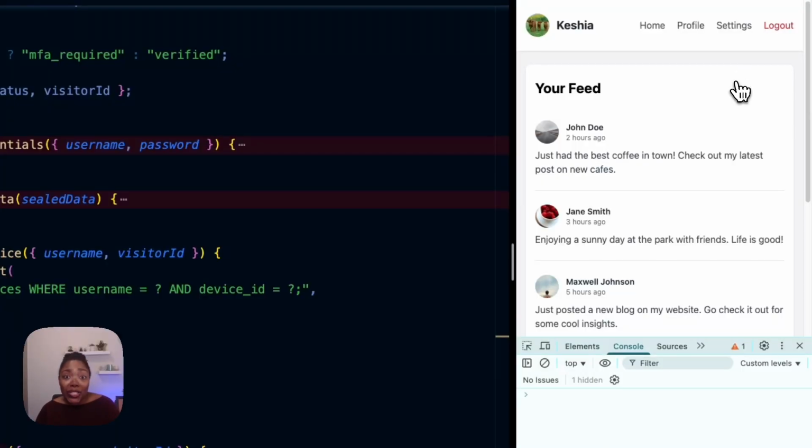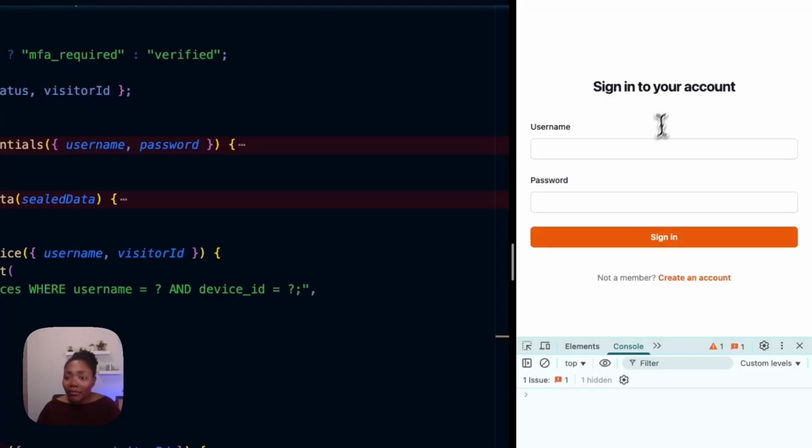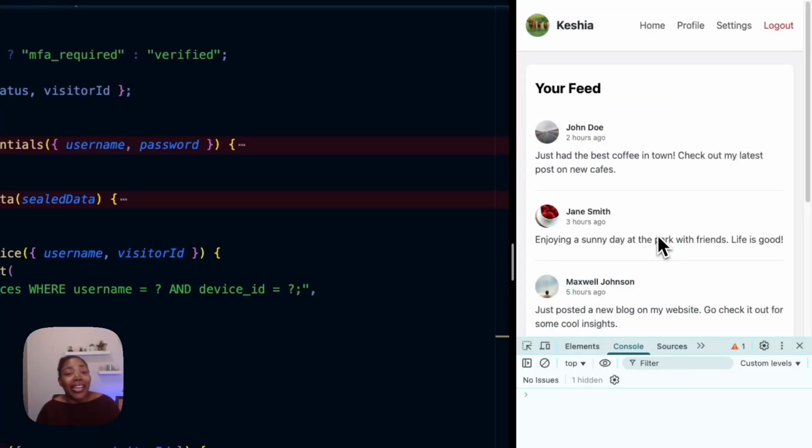And remember, on that OTP endpoint, it's going to save my device ID or that visitor ID into a list along with the username. Now, if I log out and I go back and log in again, because it recognized my device and the visitor ID, I didn't get that extra friction of having to submit an OTP again. So you can use that visitor ID as a reliable way to detect and recognize devices. And this would work even if I open this in incognito mode, it would still recognize that same device.